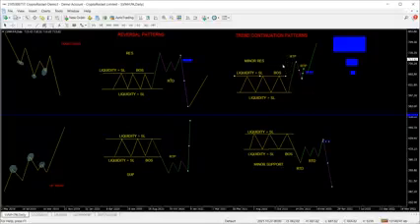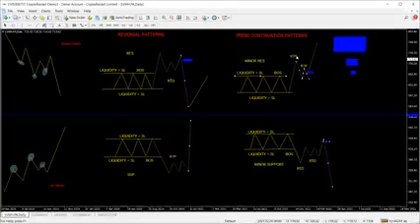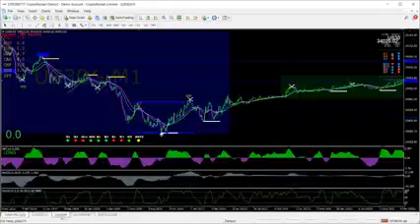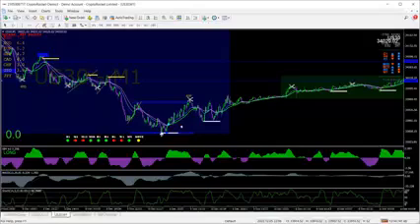We get a break of structure here. The next phase is to trick sellers. Sometimes they double dip and make a double bottom or W pattern, right? And then, above this wick is a stop loss. The bank will take it. Look at the pattern here. This is all the 1 minute time frame, right? Break of structure. We trick sellers. Mark goes up. That's how perfect the pattern is.